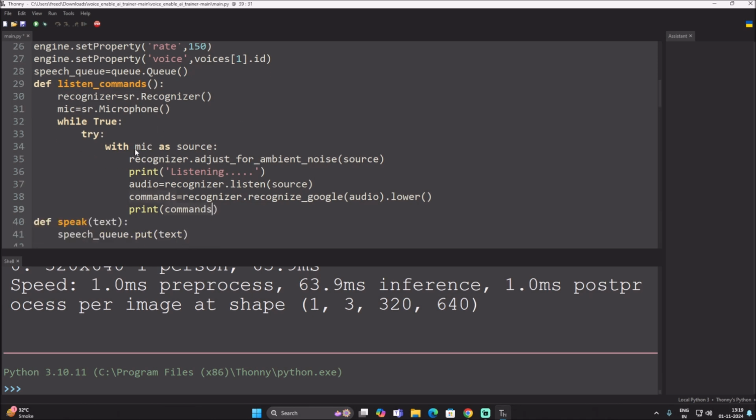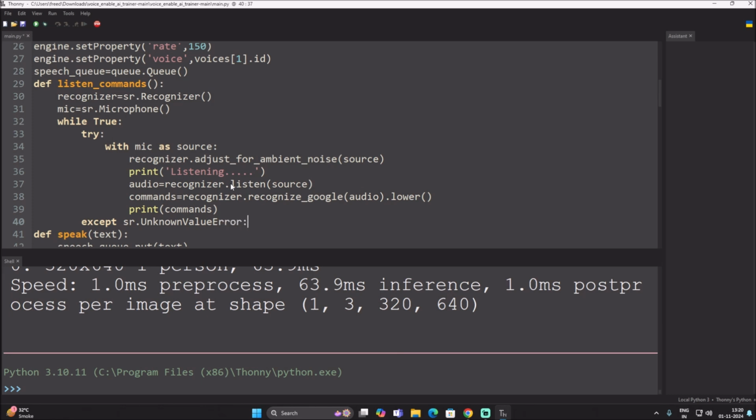And then here we mention a try. So we want to mention except, check if it is in line, except. What we will mention, we will simply mention here error. So sr dot UnknownValueError, with capital U, capital V and capital E. That's it.